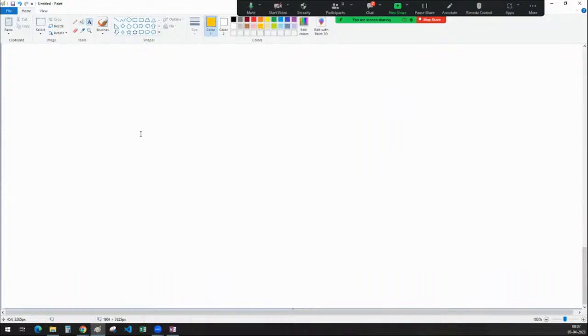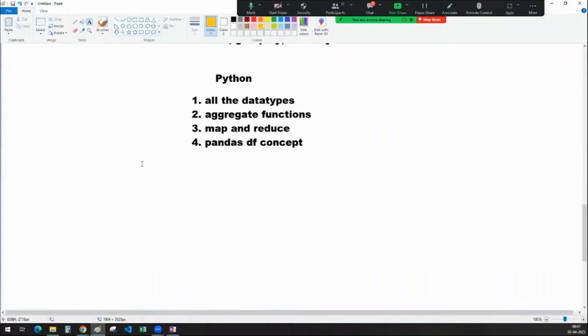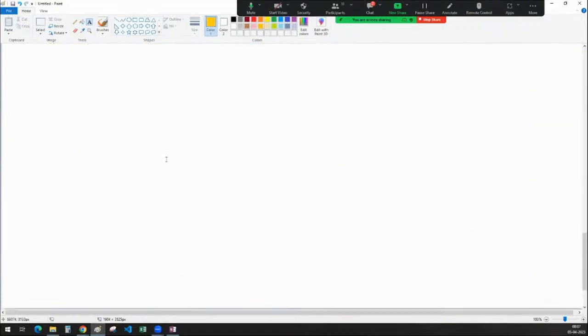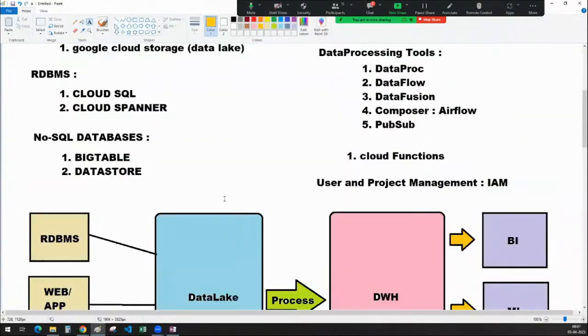So a few projects are covered. For example, if I am talking about Dataproc, while I am doing Dataproc, I will be able to cover the project as well. So how many projects are we covering? If you ask me, guys, we are going to cover almost 4 to 5 real-time projects.